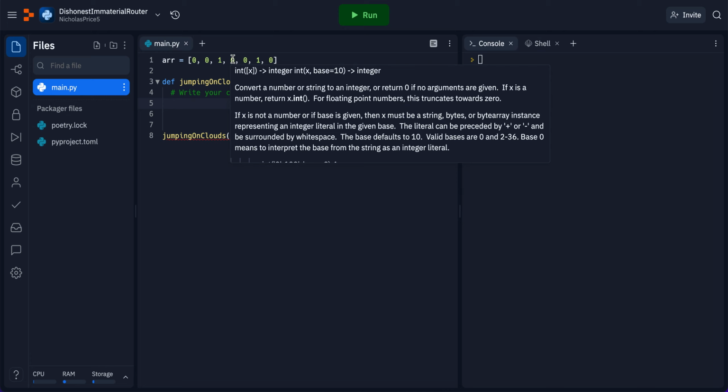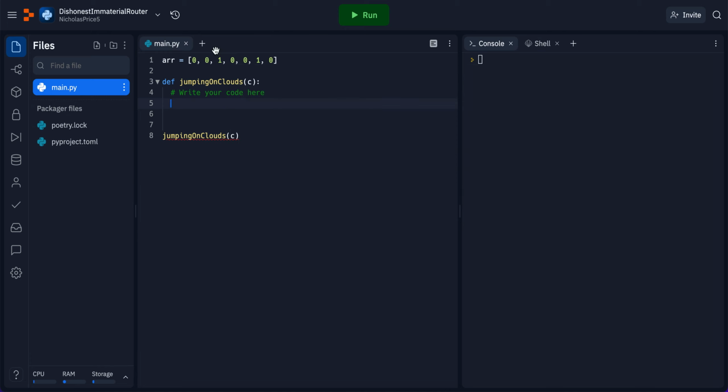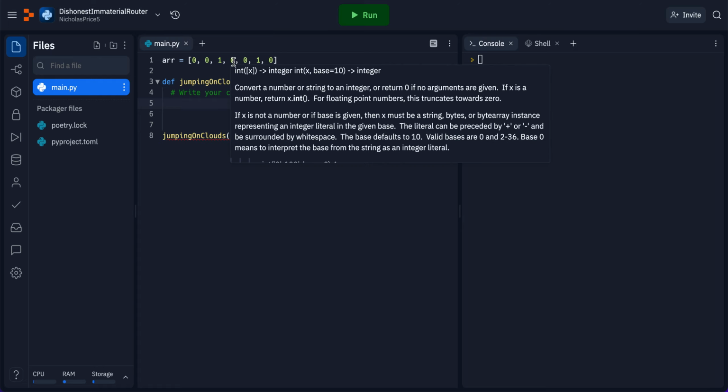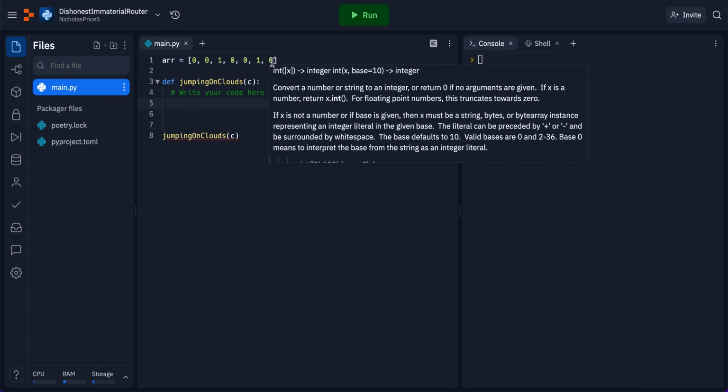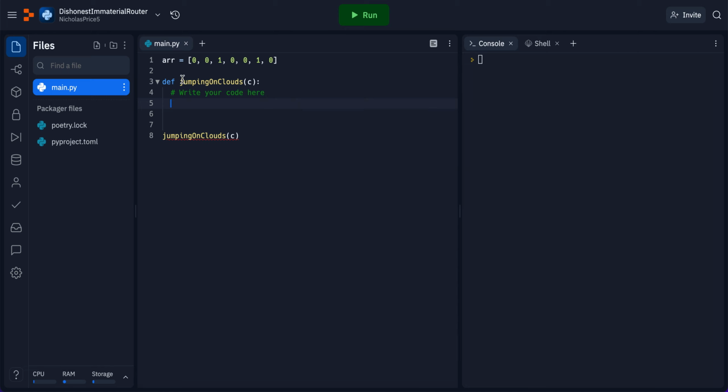That would give you 2 jumps. First jump was 1, second jump was 2. You'd land on this position. Again, you can't do a double jump because you'd land on a thundercloud, so you do a single jump, and then you would double jump over that thundercloud to the last position, and you would finish. So how many jumps was that? That was 1 jump, 2 jump, 3 jump, 4 jump. Minimum would be 4. Hopefully you're grasping what we were looking for.